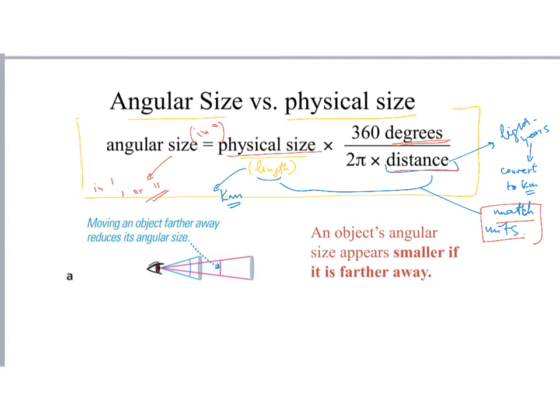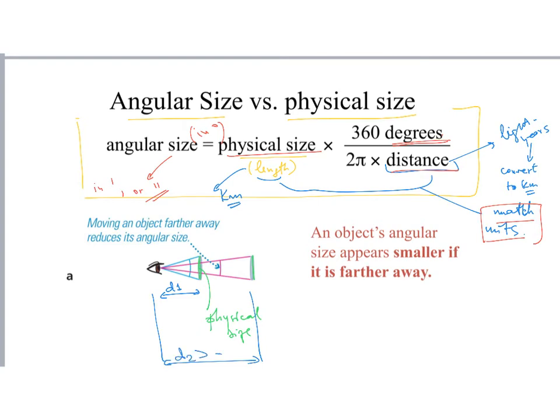All right, so here's what happens. This is what we're talking about. This is the physical size. It's just how tall that object is, or how wide. So you put the same object now further away. So you're going to talk here about distance 1, but you put it further away.